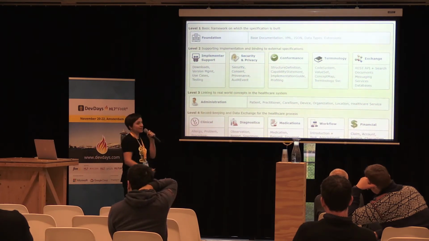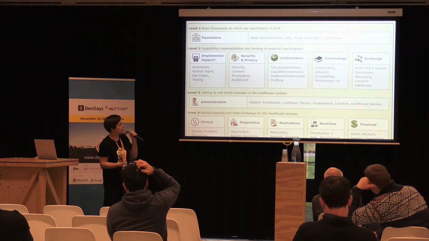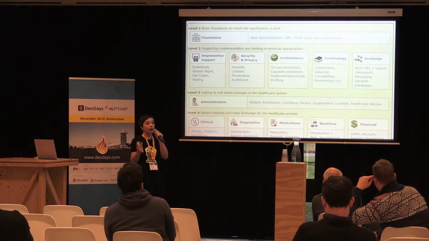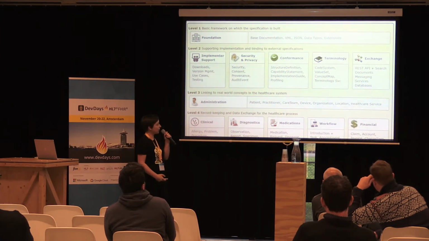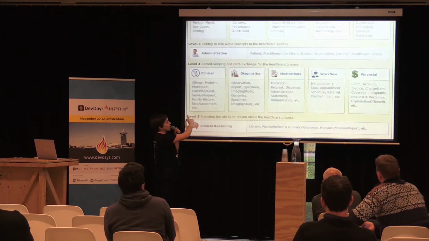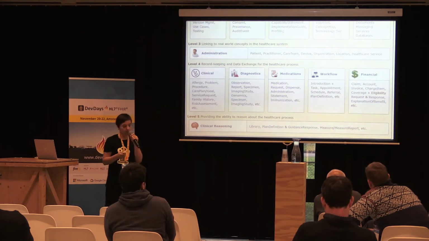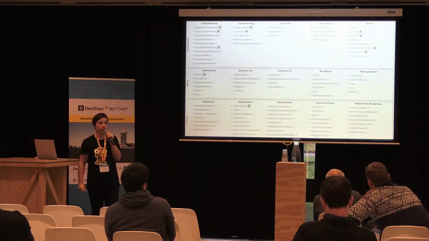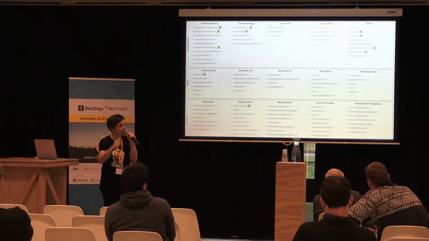You have parts that you can use to implement privacy and security. You have parts for conformance and terminology. And then we have our basic blocks. In FHIR, we call them resources. For administrative tasks, we have building blocks for clinical stuff, for diagnostics, medications, workflow, and so on. Now here's a long list of the building blocks, the most commonly used building blocks that we have in FHIR. And you can see the one with the green N box at the end.